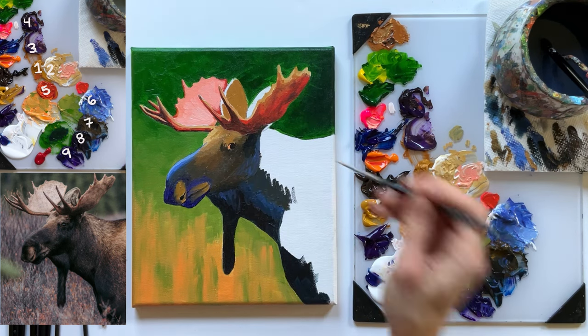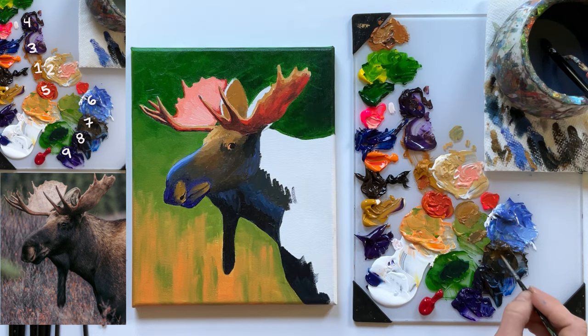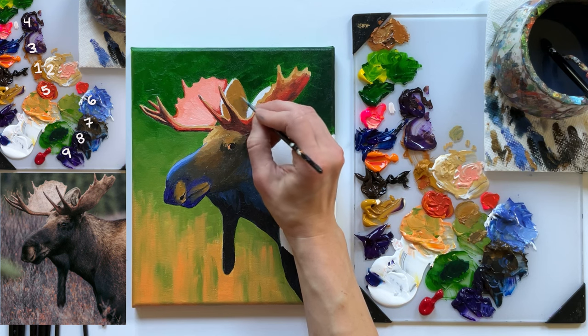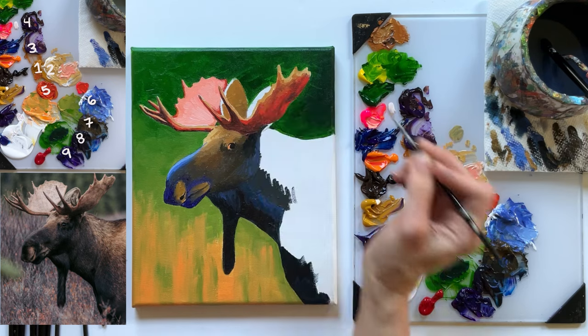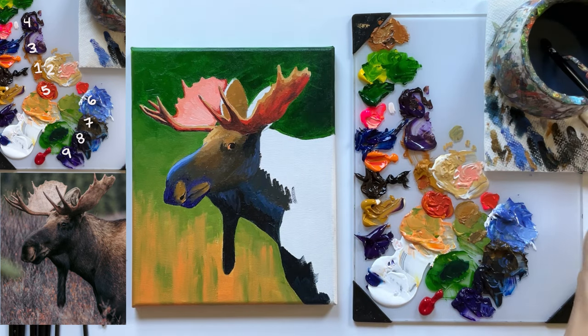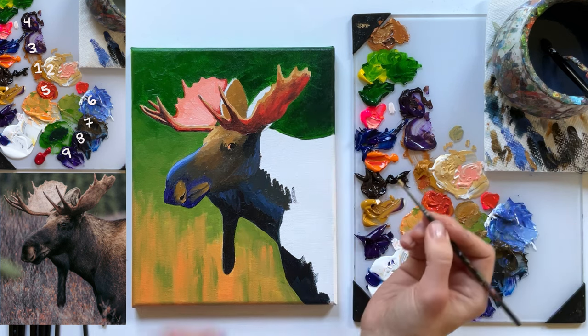Now, of course, I altered the reference photo for these ears a bit, but if the ears were positioned this way, we would have a little bit of darkness on the lower right of this left ear. So I go in with Color Mixture 7. You don't need much. I just darken that area up. I wash out my brush thoroughly, make sure it's damp, and then I pick up Color Mixture 2, and I fill in that white border.